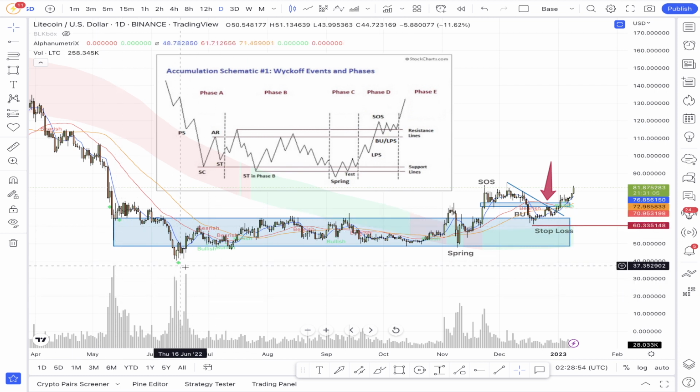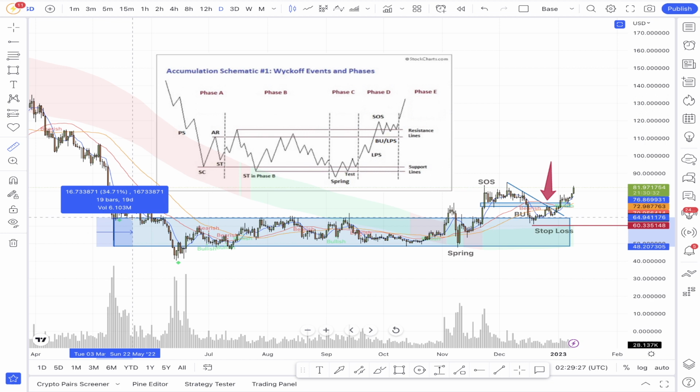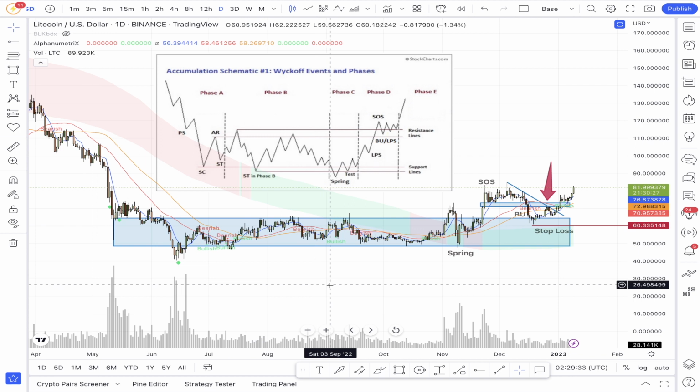So we did get that seller's climax, and then we began to trade sideways. Trading sideways is indicative of accumulation, typically speaking, especially when you have a tightening of the spread and a tightening of the volume. You can see the volume declined quite a bit. It's not showing a lot of selling. It's not showing a lot of buying. It's just showing quiet accumulation while the price candles are not moving a ton. Now, this can be a little bit confusing for newer players because this trading range is in fact a 34% range. So yeah, you know what? That's actually pretty tight for an altcoin.